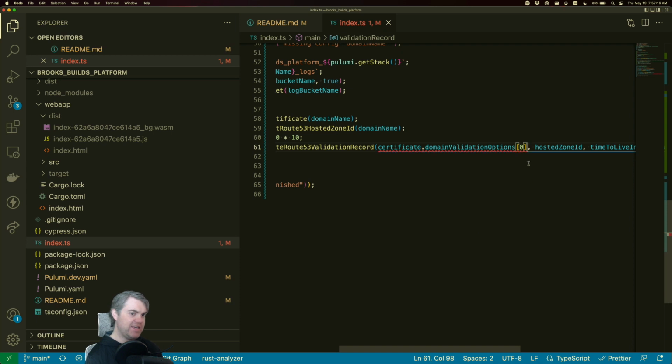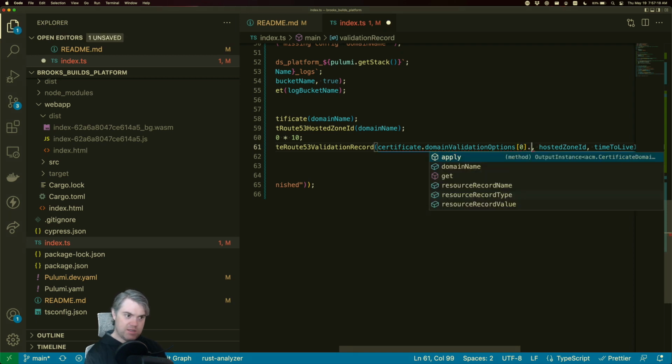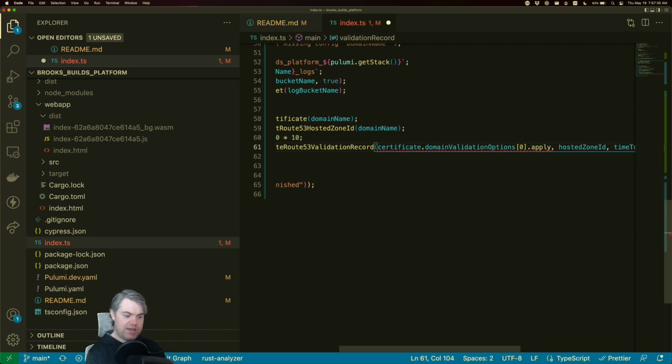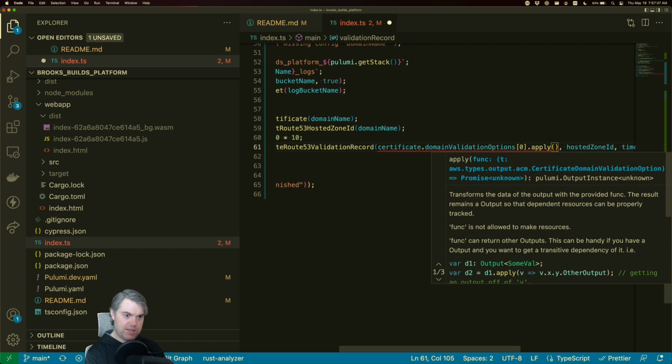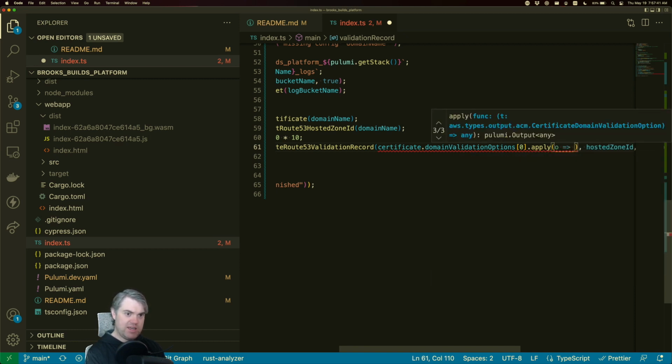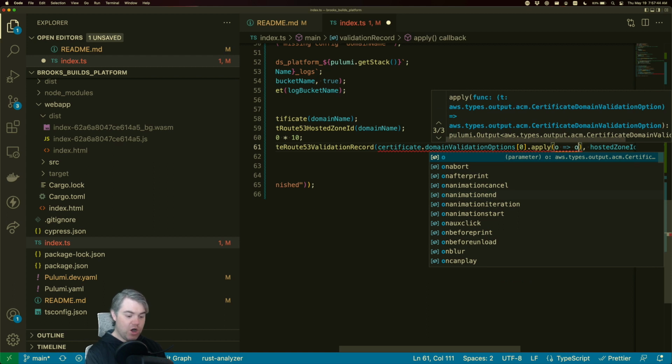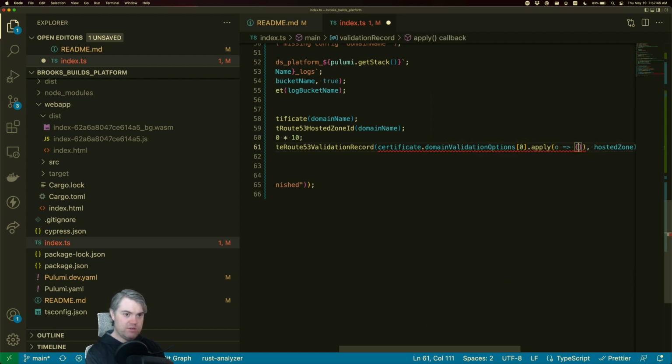I wonder if I can get the actual thing. We can just get the name, type, and value separately here. Can I apply? Okay, that's a function. So I get the option and I just return, oh, I return a brand new thing here.